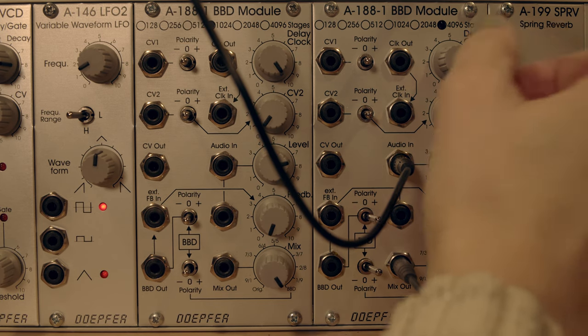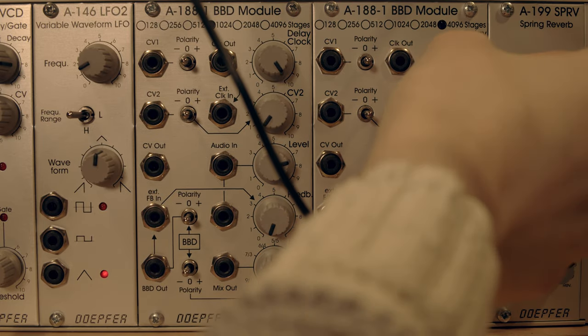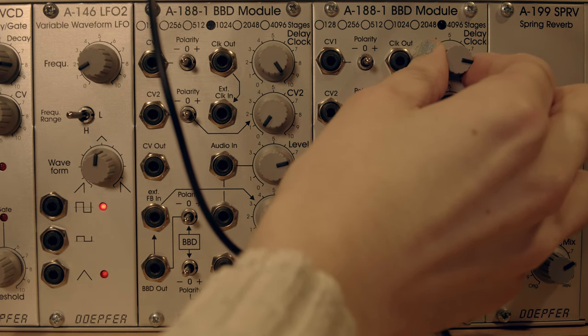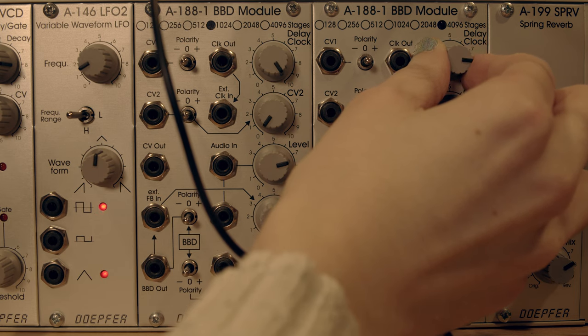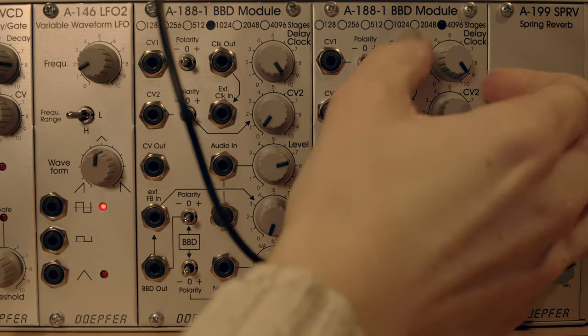And the faster you slow it down, the lower the pitch goes. The faster you speed it up, the higher the pitch goes. So this will be nice and subtle. Whereas this will sound terrible if we do it quickly.